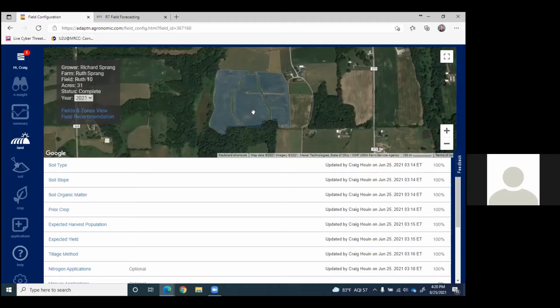My name is Craig Houin, and I'm with Sunrise Cooperative, and I'm Data Innovation Lead with Sunrise Cooperative. And I've worked with crop models since about 2015, started a little bit in the fall of 2014, and just continued to grow and evolve my knowledge on these models, and found two models that work extremely good in our part of the country, and honestly, they work everywhere if you put the work into it.